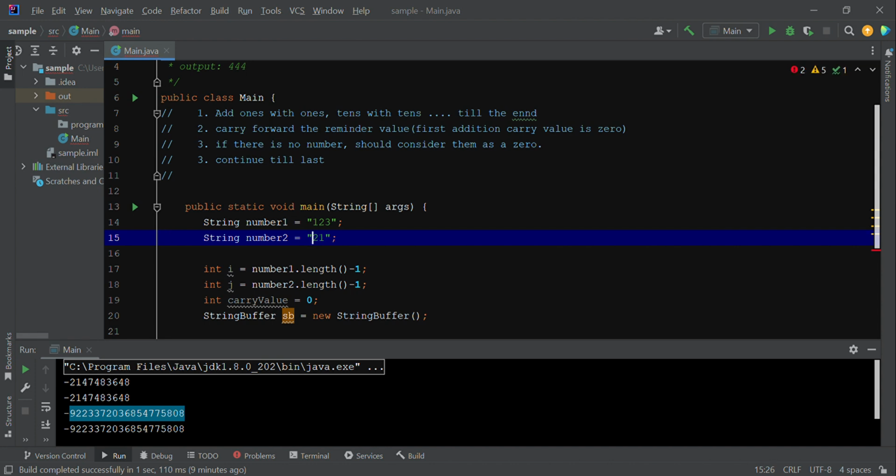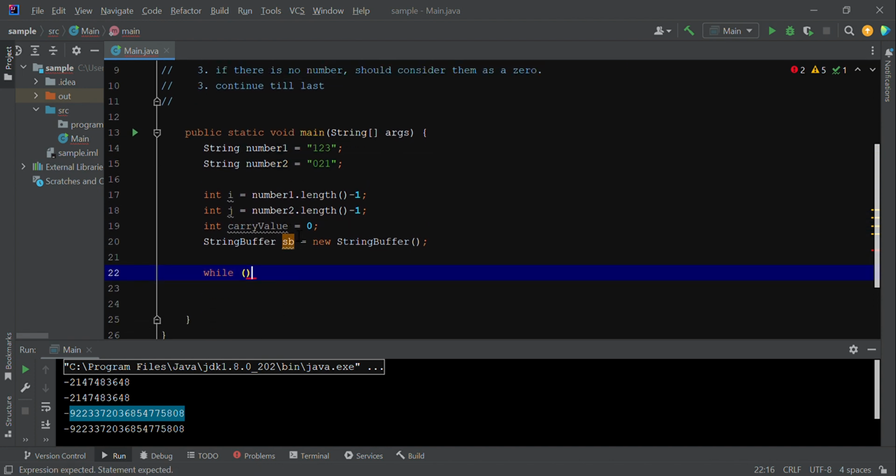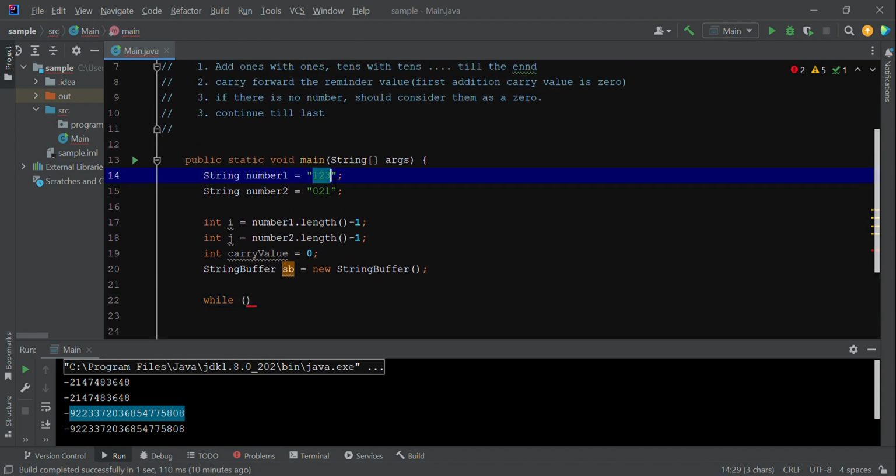I hope you understand. If there is no digit, we need to consider this place as a 0. So how many times we need to iterate this addition loop depends on which number's length is greater. We need to find that out.